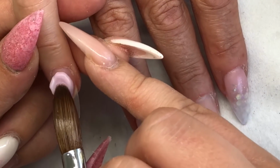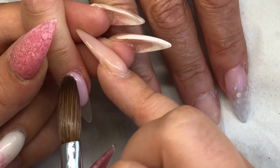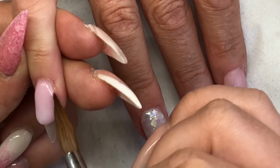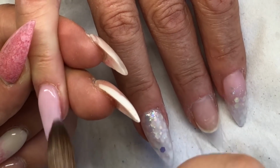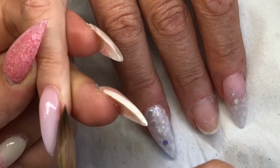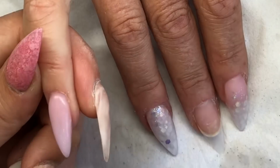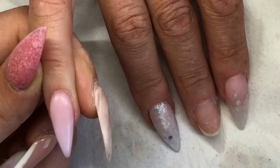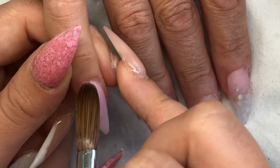So this nail is a full bead of Amor. So I'm applying that, pushing that up to the cuticle, getting my brush right behind the bead so it's nice and flush, and then walking the rest of that bead down the nail with the belly of my brush. And you can always add more if you need to build your apex, so check from all angles to make sure your apex is in the right place.